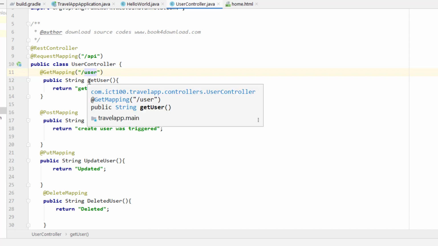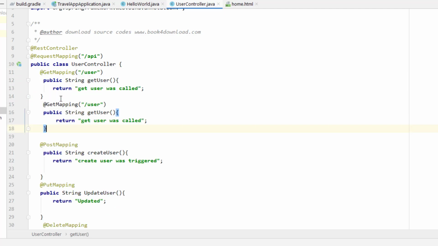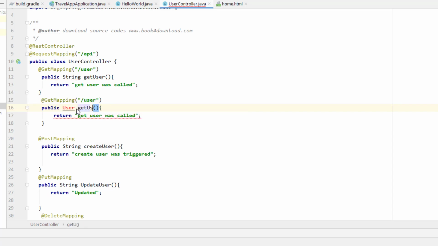And let's say we want to get a user. This is the user class, the project class here, and we want to get the user by ID. So here we have to pass the ID in this location.